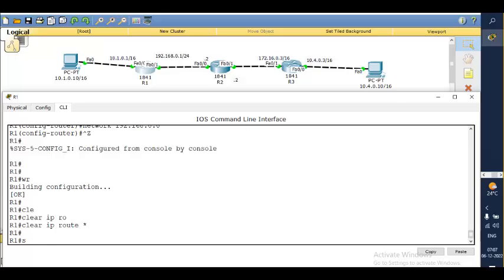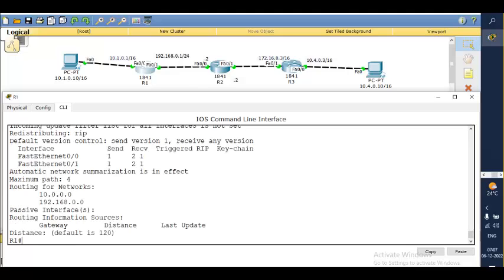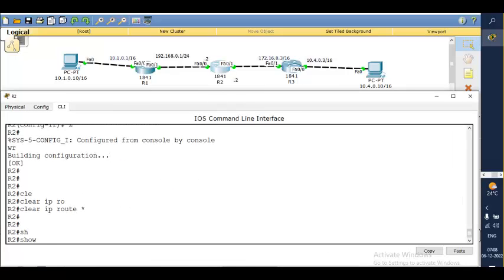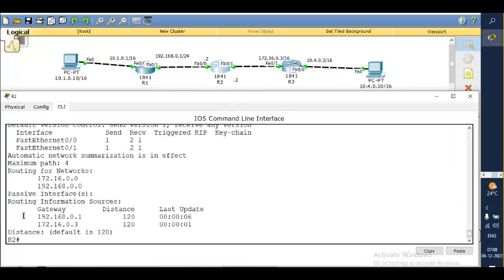So when I check show IP protocol, I can see RIP is running on these two interfaces where these networks are connected. And router 2, if you notice, show IP protocol, this also runs on these two, 172 and 192. Router 2 can learn 10 network from both.